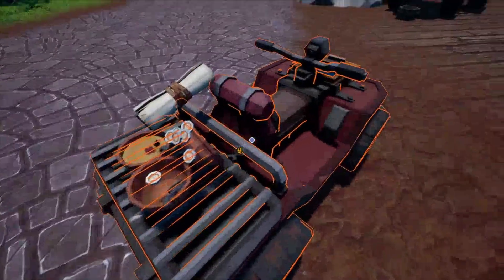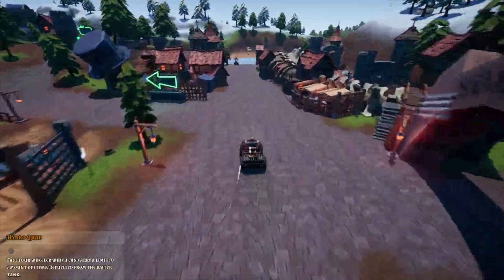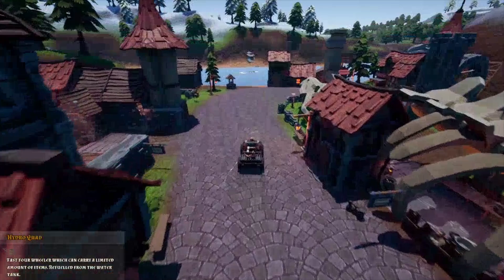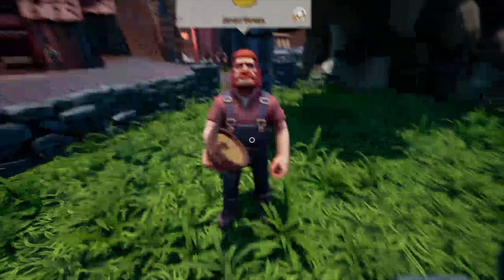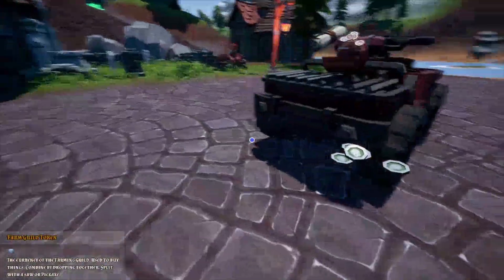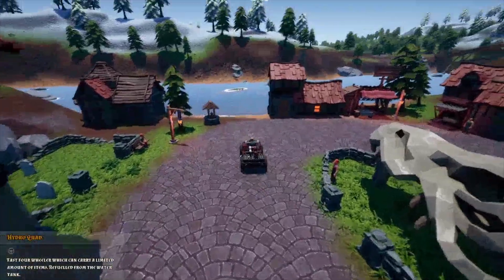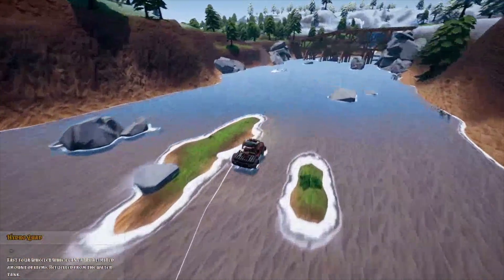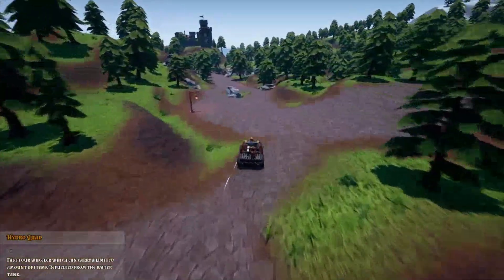I'm hoping we can start picking up the good ones. I've been playing on my own game from time to time and I've started out really good — I've already got a lot of the machines already. I haven't really played with them much. I did the one — the unit we want — not the planter. I have the planter and I have the hole digger, but I played with the hole digger. That thing is kind of cool. But I haven't done the other one yet. I've got a feeling we're going to have a bunch of jobs to finish at the end of the video, and it's going to be hard to get to that point.